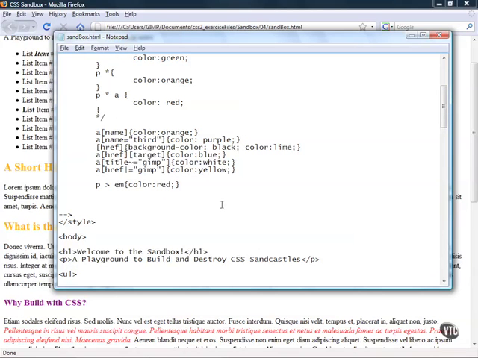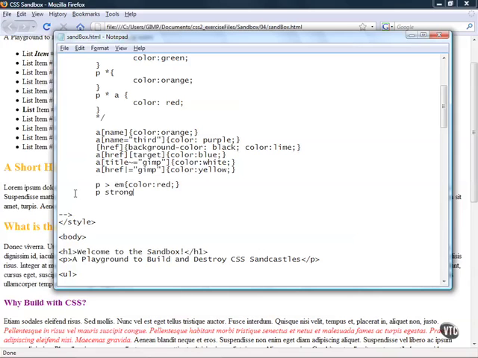Now, the next selector, the sibling selector, is going to allow us to specify whether an object with a specific ancestor and a specific sibling will receive a style. So in essence, our sibling selectors are checking a couple of different things before it will apply a style. So to set this up, I'm going to go ahead and jump in here, and what we want to do is select all of the emphasis tags that have a sibling of strong that are inside of a paragraph. So the paragraph is our ancestor.